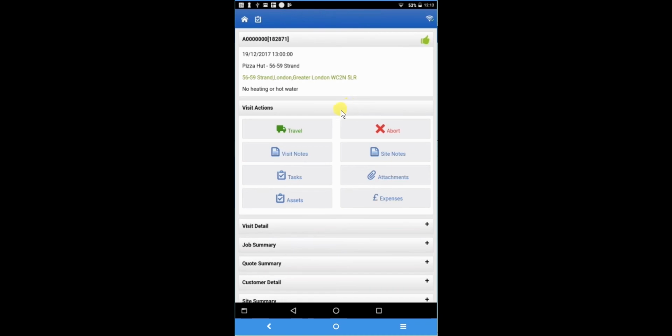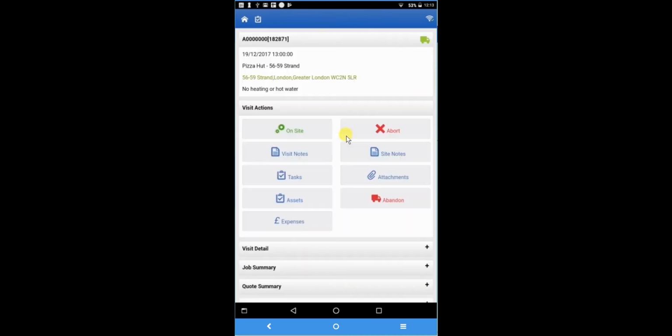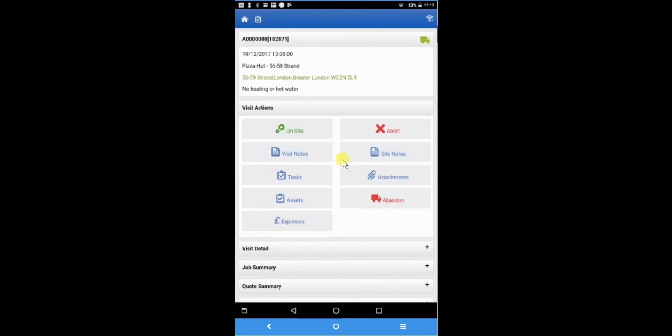Once he's ready to go to the job, we would then ask the engineer to click on the travel button. This is going to trigger a number of things in Joblogic. Firstly, if you're using customer notification and a contact has requested a notification when the engineer is travelling, this is going to send them an email straight out to let them know the engineer is on his way. It also acts as part of the engineer's timesheet, as well as triggering the travel element of the job costing. Even if you don't charge for travel, it's still a cost to you on the job. So now the engineer is travelling, we just put a little bit of time onto that job.